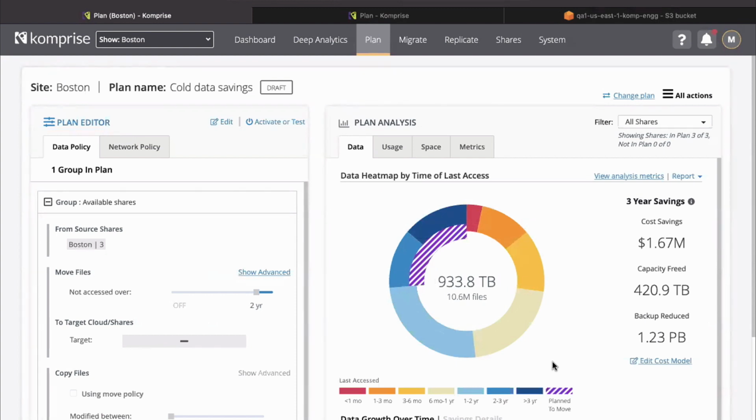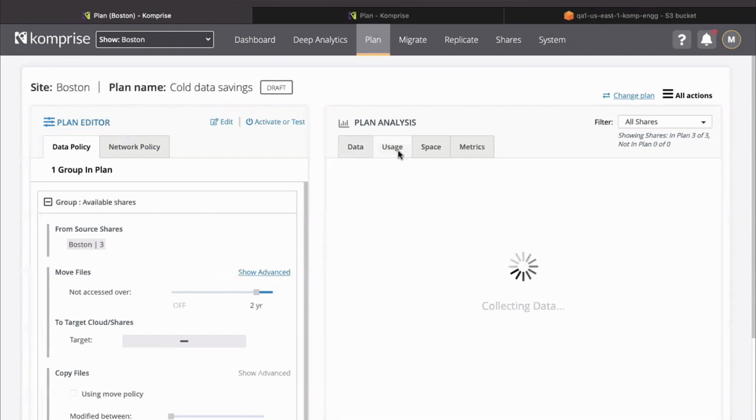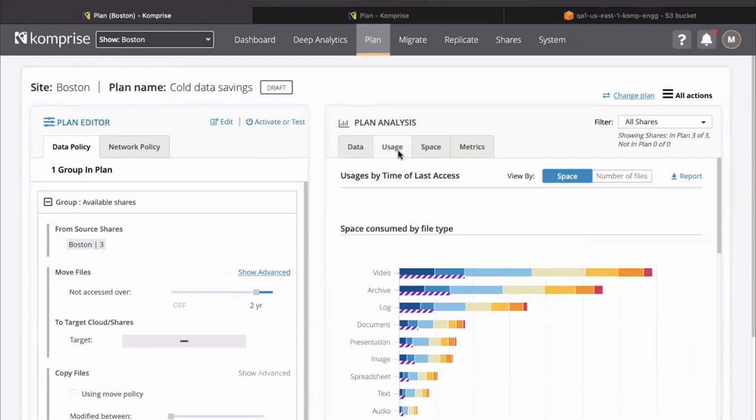Not only the heat map, we give you a little more information about what kind of files I have. In this case, I have about 140 terabytes of video files sitting in my environment, and then there are a bunch of archive and log files.